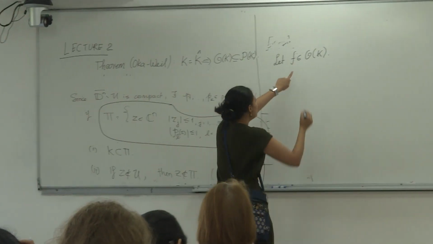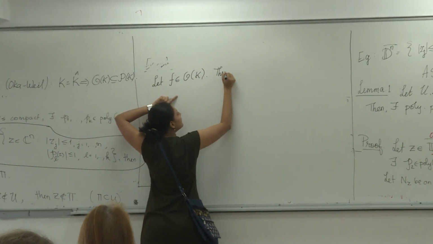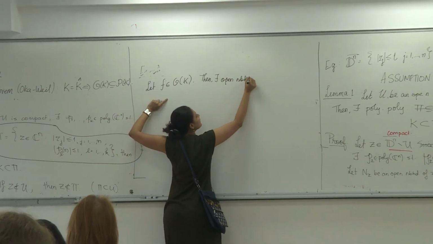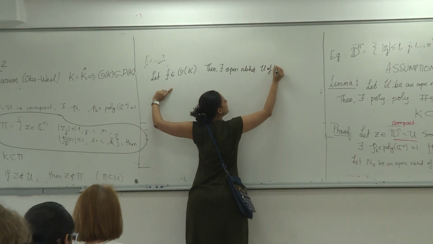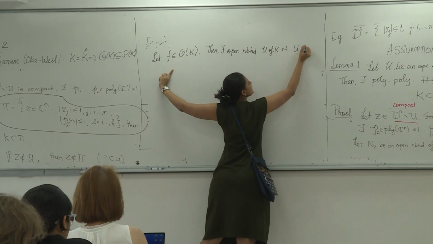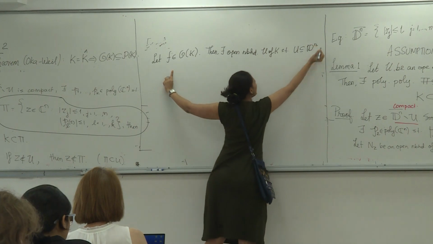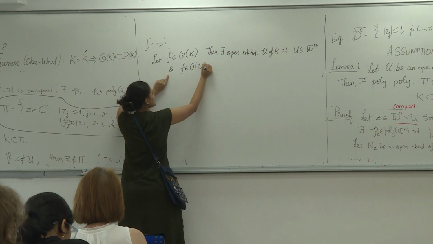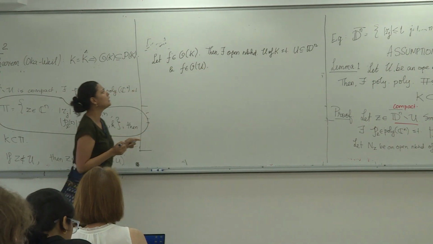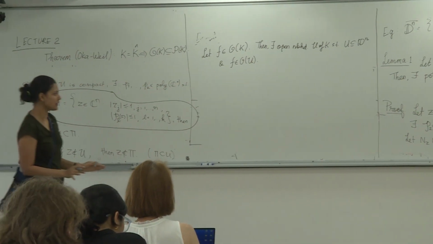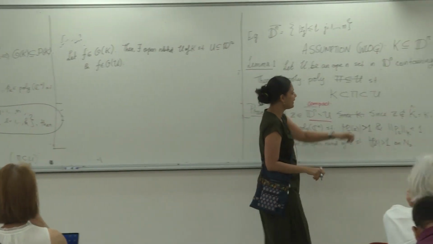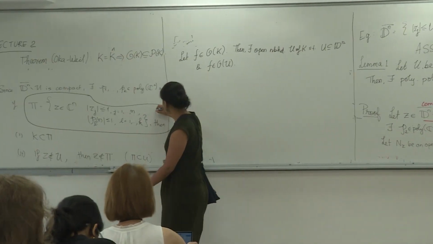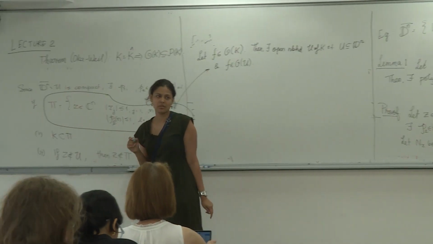Now, what does this mean? Then there exists an open neighborhood u of K such that u is contained in Dn and F is actually holomorphic on u. That's what it means for F to be holomorphic on a compact set. So that's the u over here. I have already fixed an F, I have found a u, and now using this lemma, I have found a pi. This is the pi that we are going to use corresponding to this u.